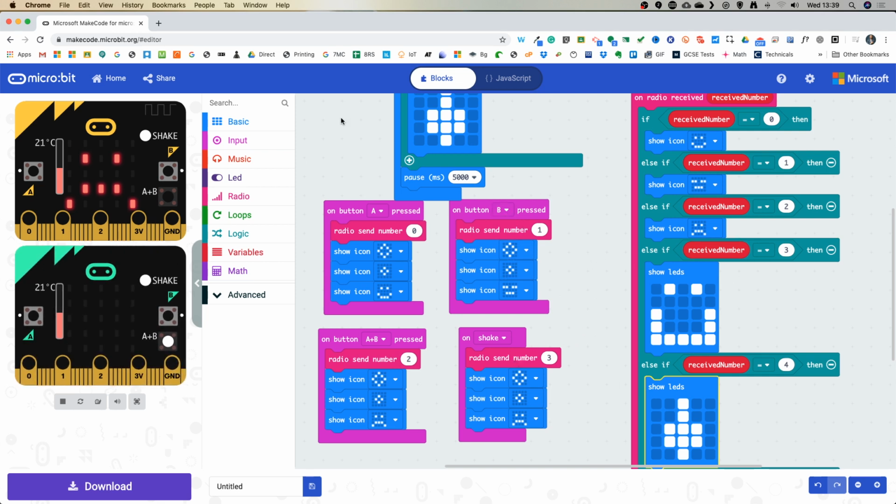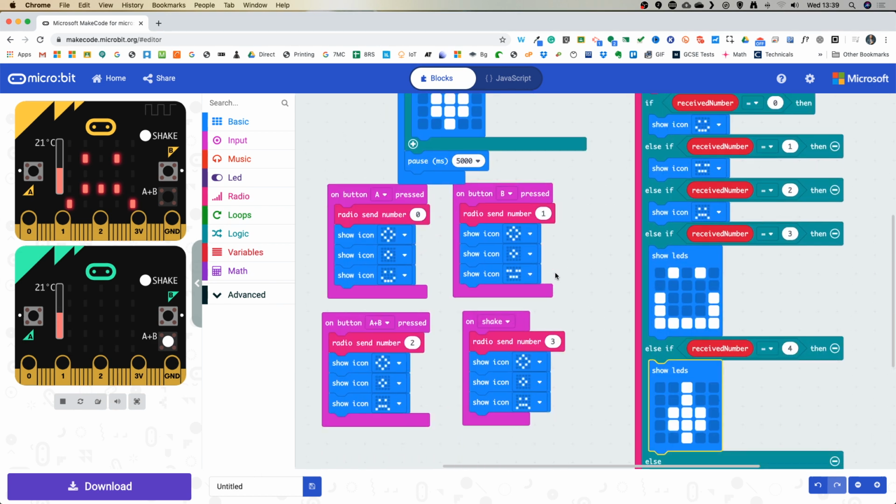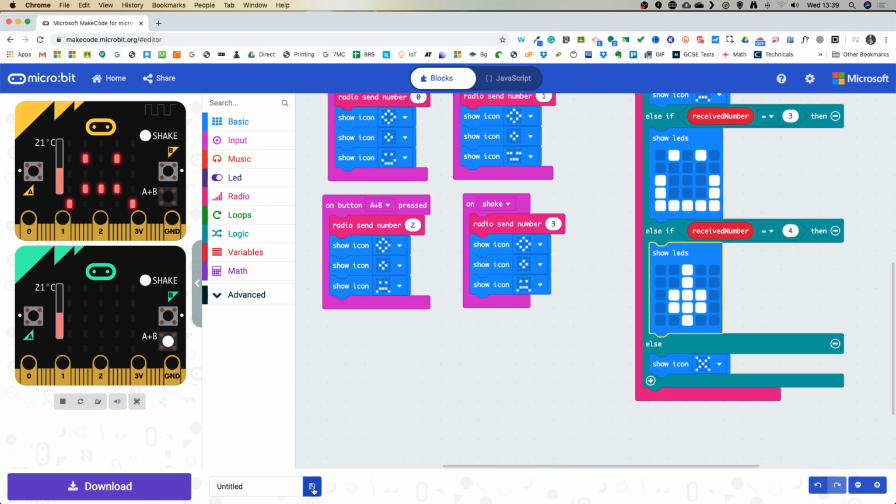I do like that. And remember, if you've done a lot of hard work and you want to save this code, you can press the save button down the bottom, give it a name. I'm going to call this plant aid. There we go, because it's kind of started to morph into a plant.